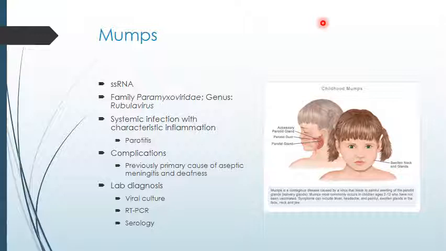But the simplest, the most practical one really is the serology. If we can demonstrate elevated IgM levels or see an actual 4-fold increase in the IgG levels, pardon me, then we can say that we have mumps. We can diagnose it as that. There is some cross-reactivity between mumps and other paramyxoviruses, but if you use your serology plus your clinical signs, you'll be fine. Okay.